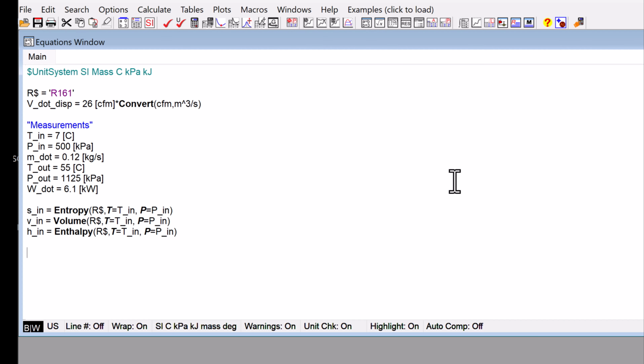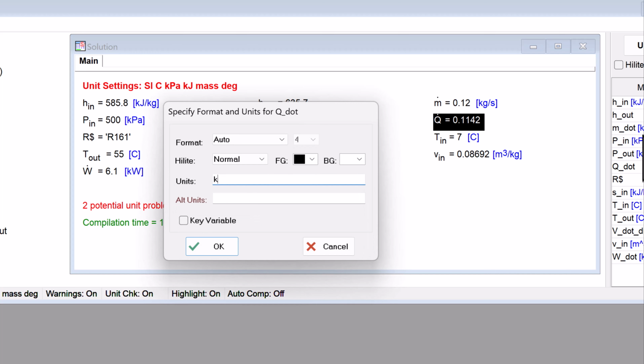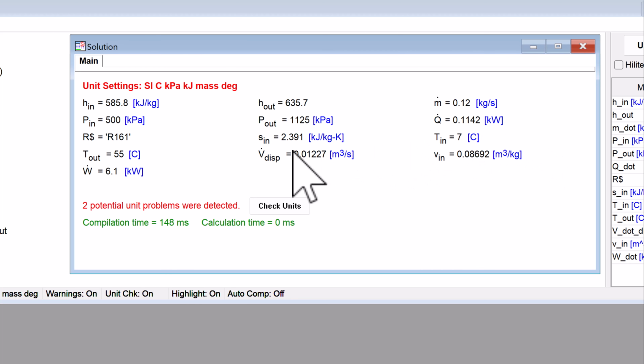I guess what we should do next is maybe an energy balance. So I can get the outlet state because I know the temperature and pressure of that as well. So let's get the enthalpy, R$, T equals T_out, and P equals P_out. And now that I have the enthalpy, I can do an energy balance, which says that in, which is W dot plus m dot times h_in, has to be equal to out, which is Q dot plus m dot times h_out. And that should tell me the rate of heat transfer from the compressor, which for this test point was what, 114 watts.